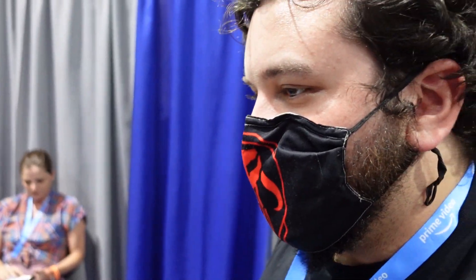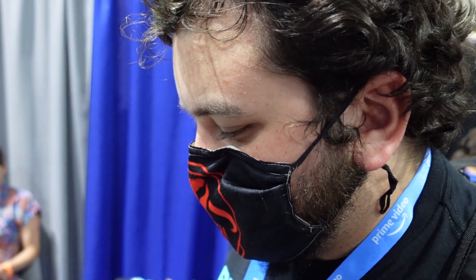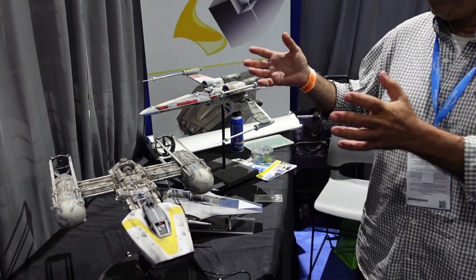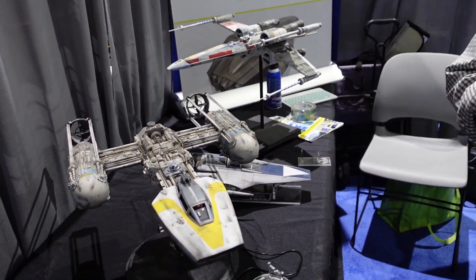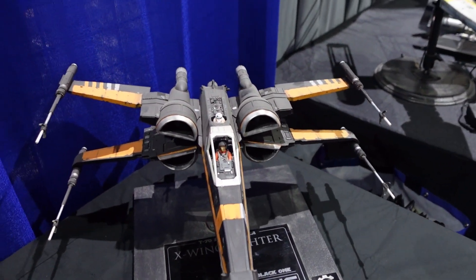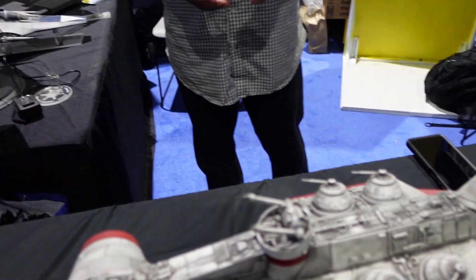So tell us about the models — are these something you can purchase or build yourself? We do everything — one-stop shopping. If you wanted a Y-Wing painted and didn't have time, we'd build it for you, light it up, and ship it to you. And if you wanted a kit to build yourself, we do resin kits that come with instructions so you can put it together. You need some experience with resin, but all our parts are clean. So you have all these choices: built up ready to display at home, or kits you can build whenever you have time.